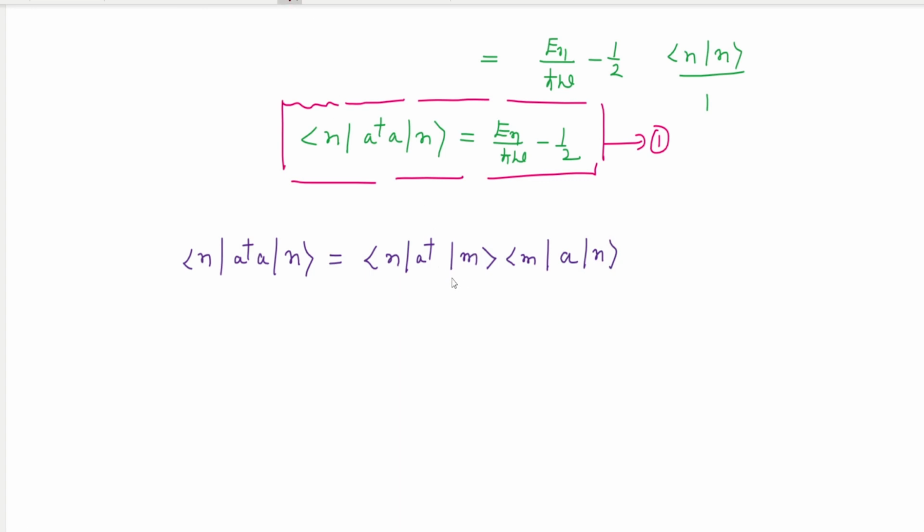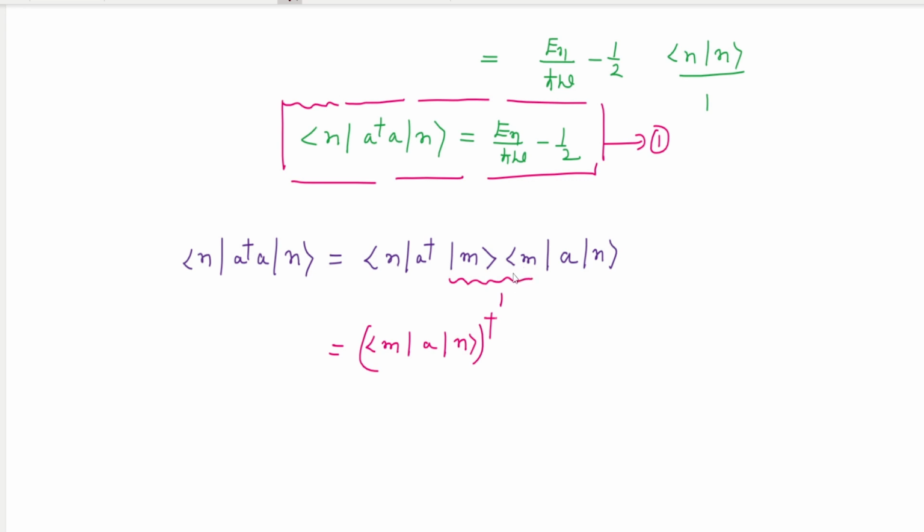So observe carefully. This is 1. The remaining equation is the same, we can get this type of equation, right? So therefore, I'm going to express this total equation like this. This is M, A into N. In case if I apply the diagonal, then ket will change into bra, bra will change into ket. Here I got A diagonal, right? A diagonal equal to A, right? So here I get the A diagonal value. So this equation I get.